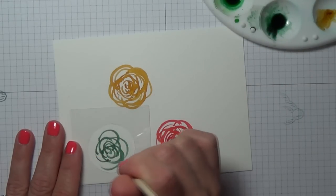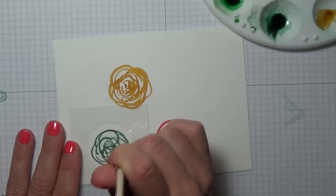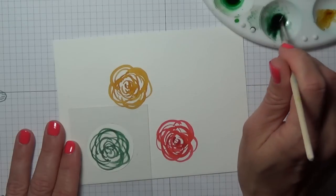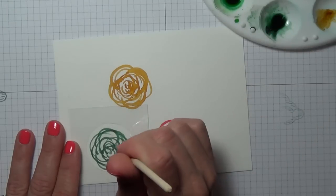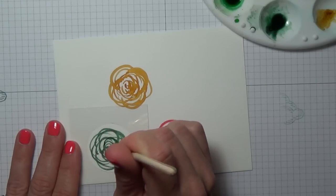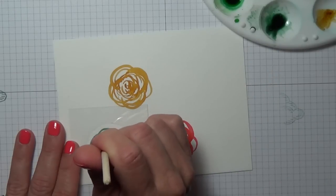It is very freehand and flowy, and I've just played with this for a while until I kind of got a technique down that I liked. You can really do this for home decor, you could do it for a wedding and then just print it. There's a lot of possibilities with the watercolor, especially when it's your own creation — you're not having to pay someone for copyrighting or anything.